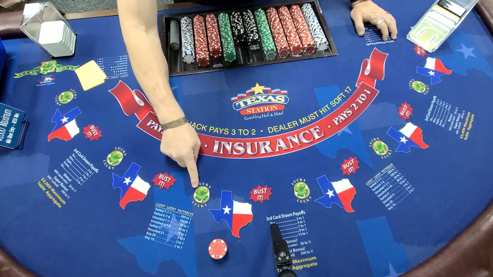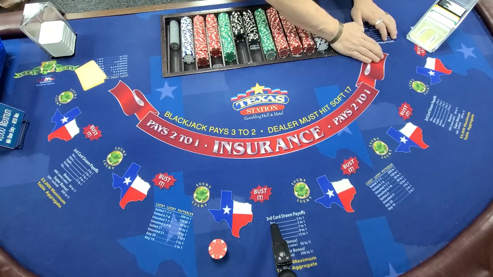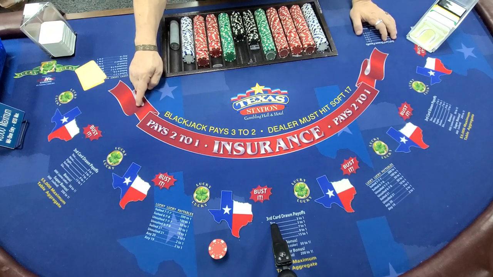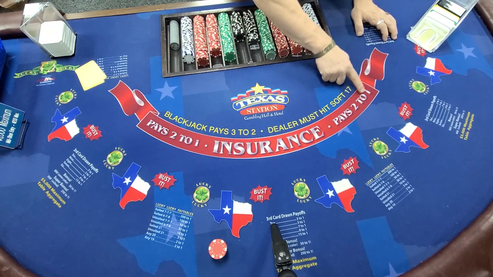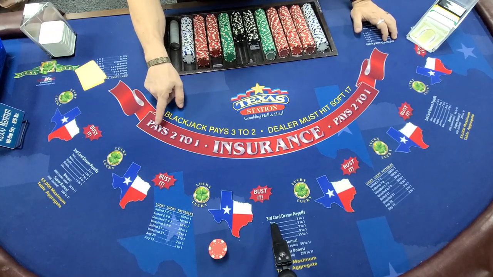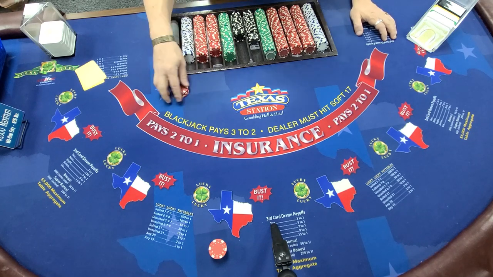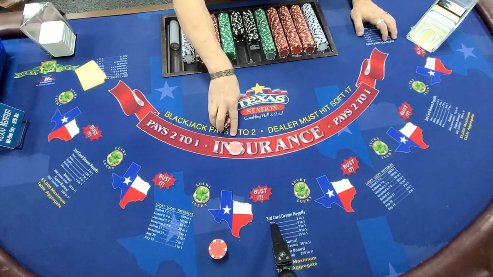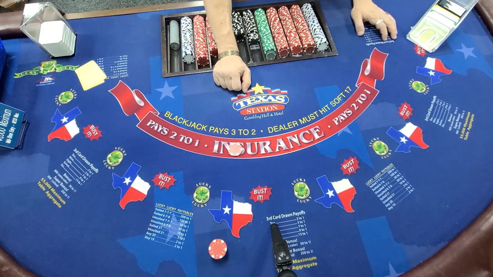Okay, inside of the betting circle and side bets is the insurance banner, okay? This is the insurance banner. It's on every table. It tells you what insurance pays, okay? In this case, it pays 2-1. This is the furthest a person can reach in when they're making a bet. If someone's going to bet insurance, they bet the insurance in the insurance banner, directly in front of their bet, okay?